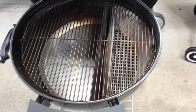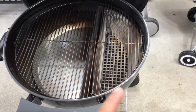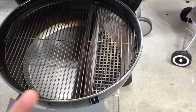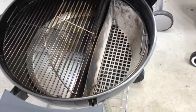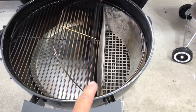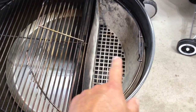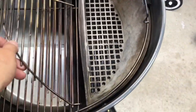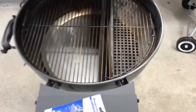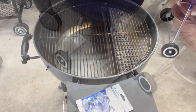All right, one of the first comments made was about this grill grate, the stainless steel grill grate, compared, and I'm sorry folks, comparing it to the Weber, because we have nothing else to compare it to, is that when this one opens, it opens and it's built for the Slow 'N Sear. If you have one of these grates from Weber that opens up like that, you and I both know that it only opens up and leaves maybe 2/3 of the Slow 'N Sear accessible, whereas this one leaves the whole thing accessible. So I like that, and for those who like using their Slow 'N Sear, that's a great idea.